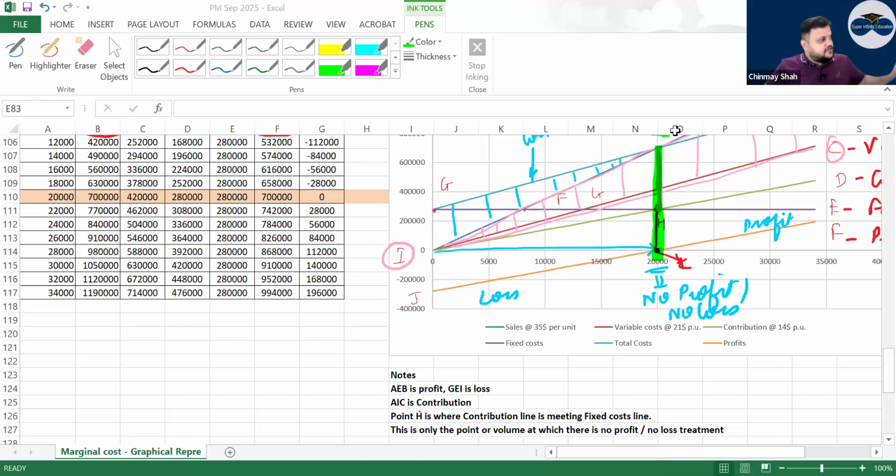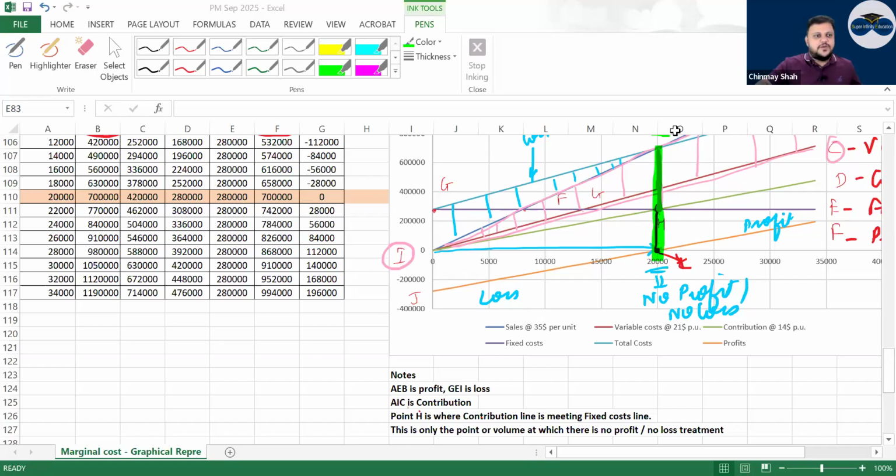That means, sir, whatever. Now see, sir, this bottle I am making for $100. $30 is the variable cost. $70 is in my pocket. Correct? Example, right? And sir, I am doing 10,000 units. So 70 into 10,000, 700,000. And sir, my fixed cost is also 700,000. That means at no profit, no loss, what are my units? Am I saying it right? Asmita, what do you say?